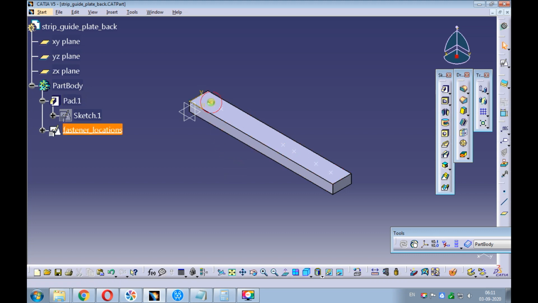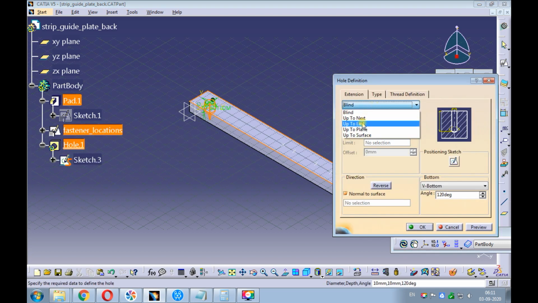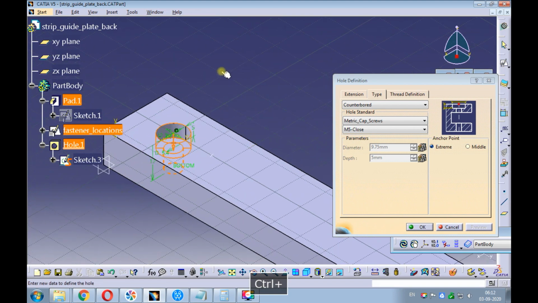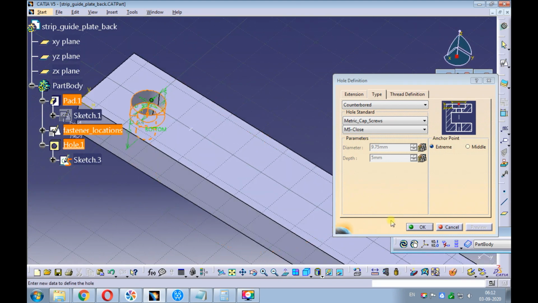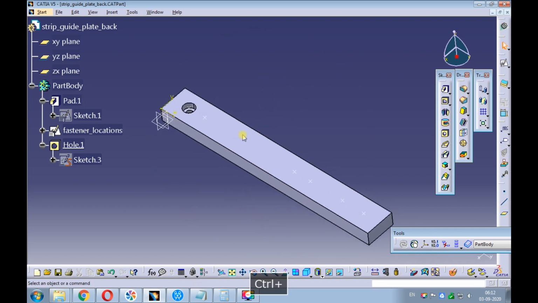Create an up-to-next counterbore hole for a metric cap screw of size M5 close. Apply a user pattern and create all other screw holes.